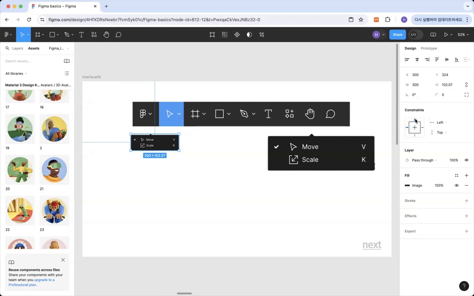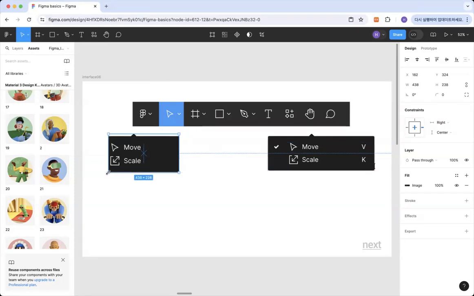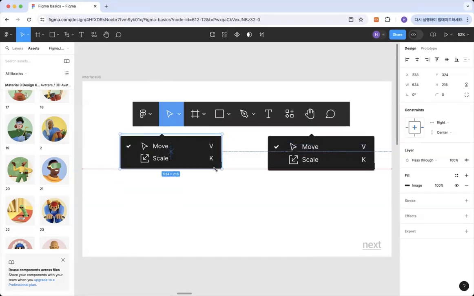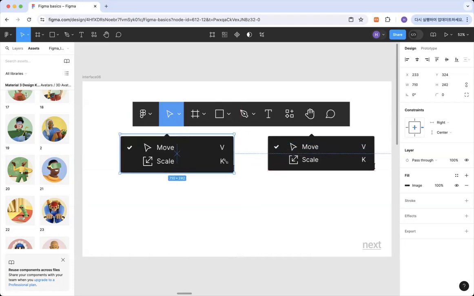So you can move this point to the middle and left, or right side and center, bottom or top. And when you put it in the middle, when you scale bigger, it is moving like this. So let's select the top left.